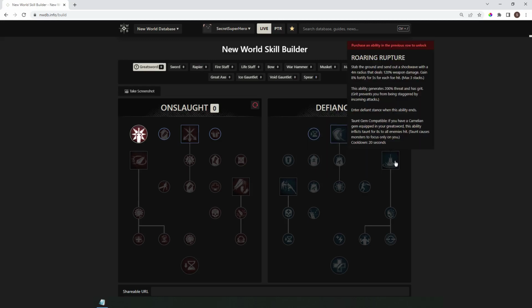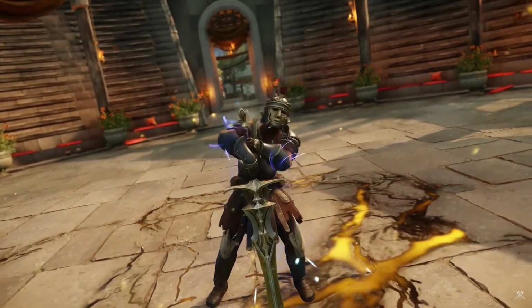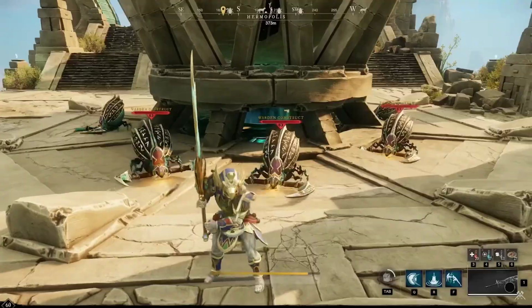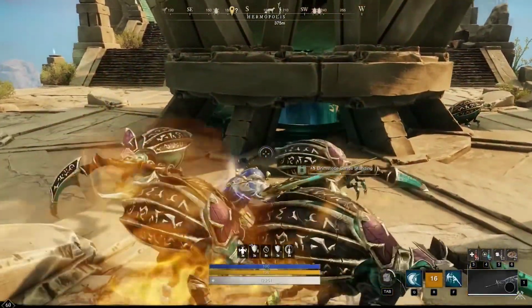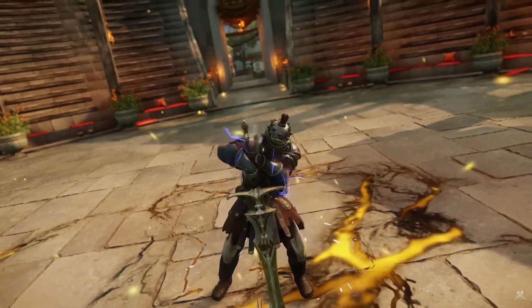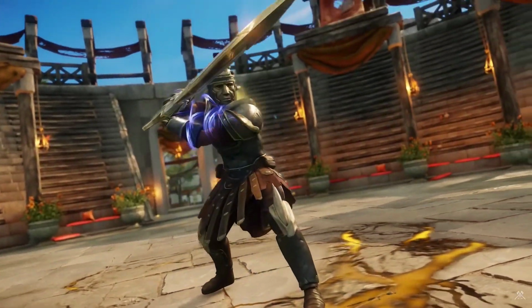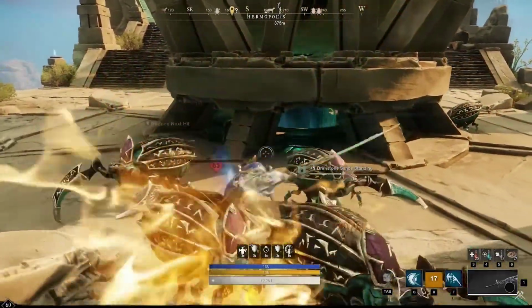The next skill we have is Roaring Rupture. You stab the ground and send out a shockwave with a 4 meter radius that deals 120% weapon damage. You also gain 8% fortify for 5 seconds for each full hit, and that stacks up to 3 times, so 24% in total. This ability is also taunt gem compatible. If you place a carnelian into your greatsword, anyone hit by this ability is going to be taunted for 8 seconds.